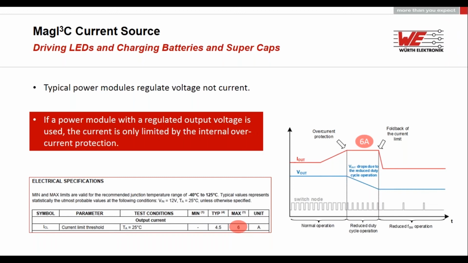This can be seen in the datasheet of the respective power module. With the LGA 16 3 amps power module, a maximum of 6 amps is possible, highlighted here. How the overcurrent protection of the power module works can be found in its datasheet. On the right, there is a picture taken from the datasheet which shows that when the current limit is reached, with each new switching cycle, the on time of the high side MOSFET is aborted when reaching the overcurrent protection limit, resulting in a smaller duty cycle and consequently a reduced output voltage.